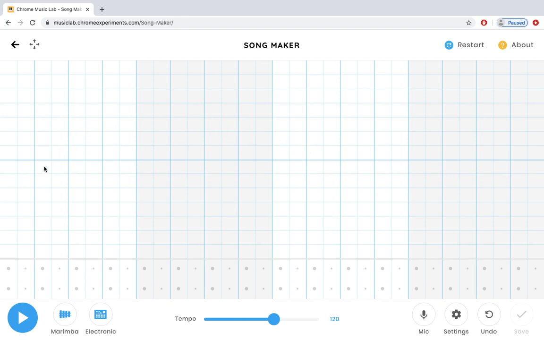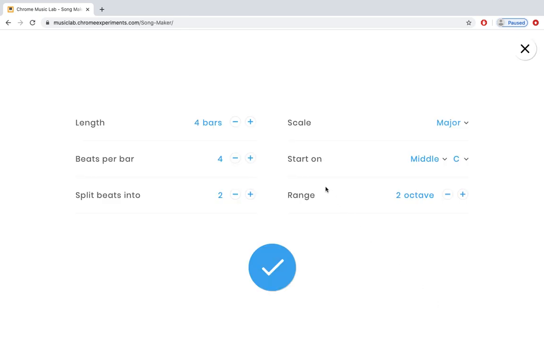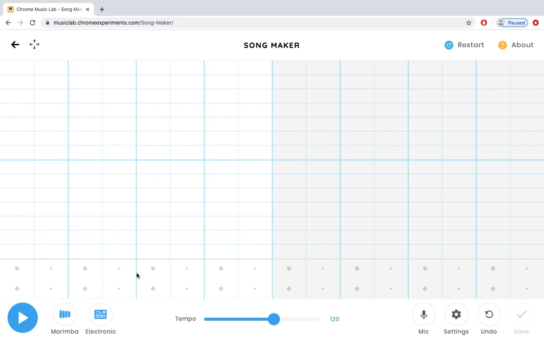Now, this is the grid that we're going to use to make our piece of music, okay? And there's two parts. The dots down here make our beat using a drum sound. And these boxes up here are where we're going to put our melody or our tune. So the first thing I'm going to do is just make that a little bit shorter. I'm going to click length. I'm going to go down to 2 bars. And you'll see that that makes it, there's fewer boxes now.